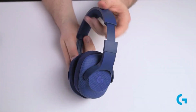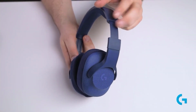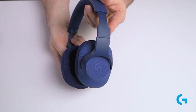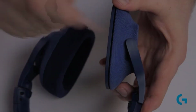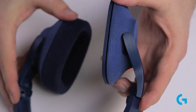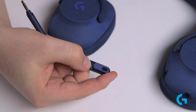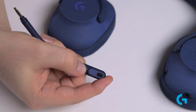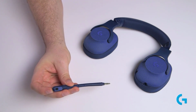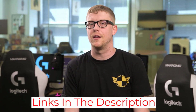They don't have enough low and mid bass, so they won't give action scenes more thump and punch. But your sound is warm and full, and both the instruments and voices are clear and easy to hear. The software that goes with them has a graphic equalizer and presets, so you can change how they sound to fit your tastes. You can also change how the surround sound works, which can make movies and TV shows feel more real.